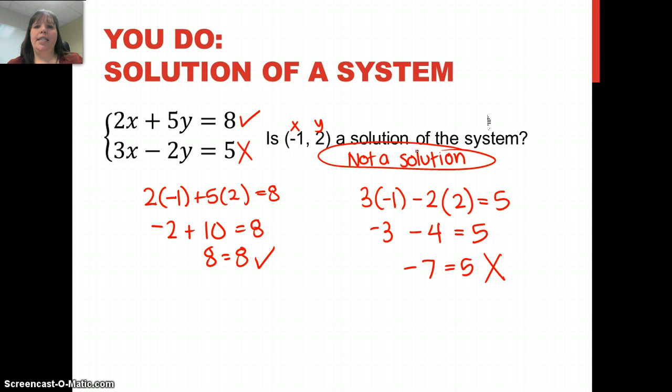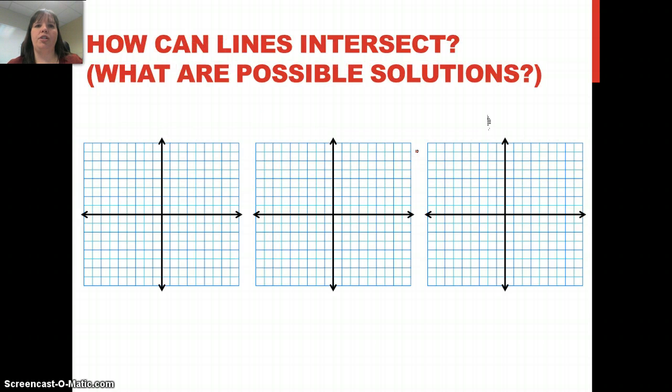The last thing that we want to think about, just to give you a little bit of future thought here, is when we're talking about solving systems of equations, we've got to realize how many solutions am I actually looking for? What are the possible solutions? So when we're looking at systems of equations, we're really looking for their intersection point. Where do those two lines meet?